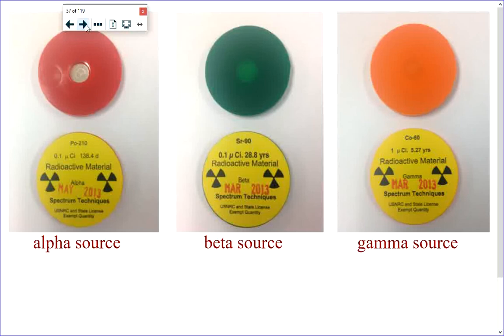Okay. If you look very carefully, this is polonium-210, which is the isotope of polonium that's producing the alpha radiation. This is just a photo of the front, and this is a photo of the back. You'll see that this says May 2013. And if you look carefully, it says 138.4 D, and that's the half-life. 138.4 days is the half-life.